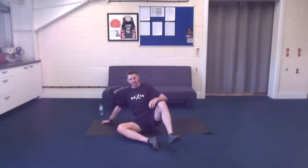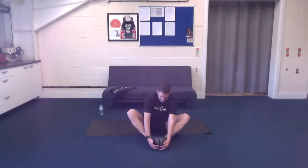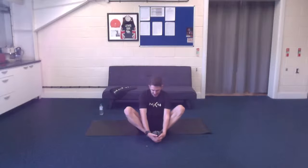Okay, last stretch, I'm just going to bring your feet together, bring you into that seated position. Now, all I'm going to do is literally bring my heels in towards my hips. And I'm just going to think about opening up my hips just by pushing my knees downwards. So think about opening up like a book and push your knees down. That way you get a nice stretch of the inner thigh. We warm them up at the beginning, we've got to stretch them out at the end. That's kind of the rules.